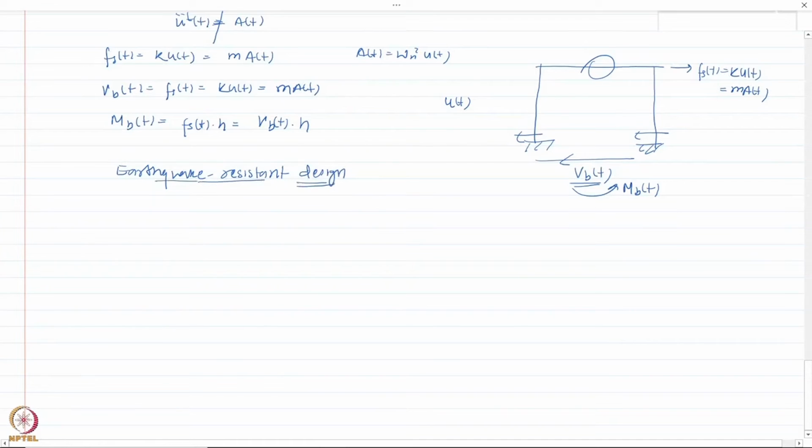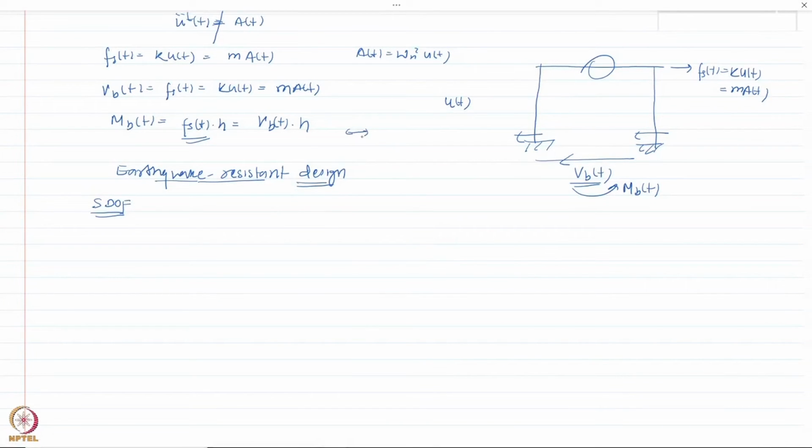Okay, once that is known, it becomes very difficult, typically for a designer. And remember, here we are only considering a single degree of freedom system, but in reality, any structure is a multiple degree of freedom system. And it is computationally expensive to numerically analyze the system and find out the response at each and every time step.